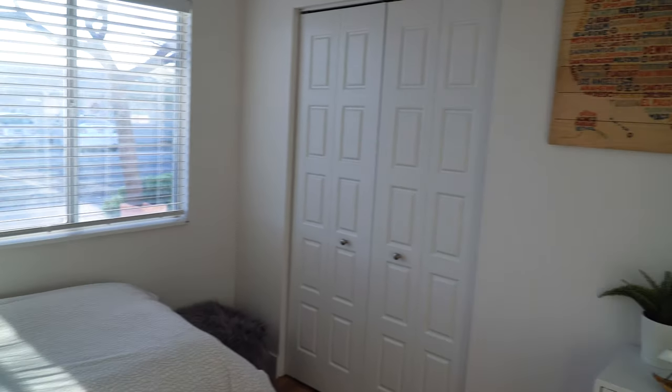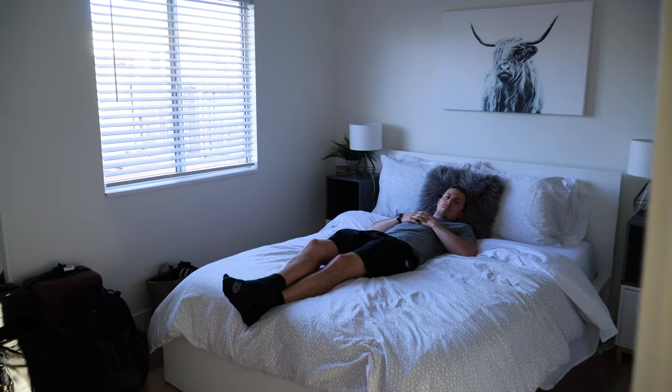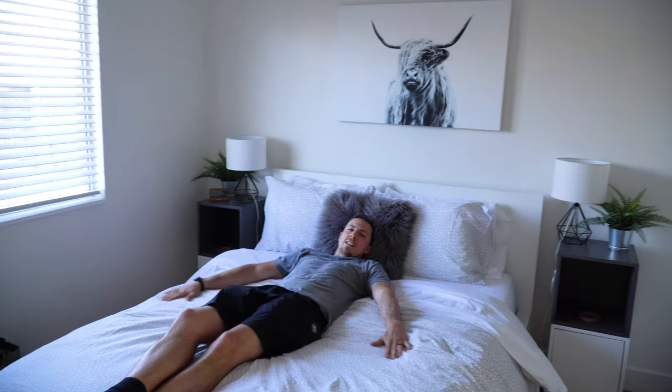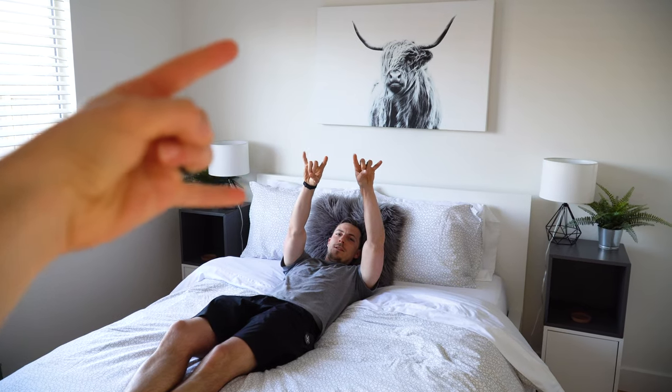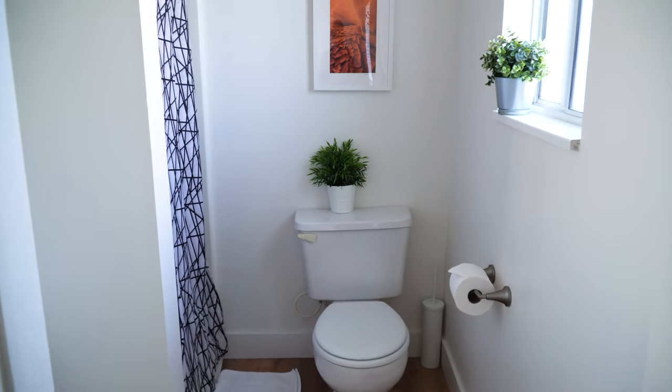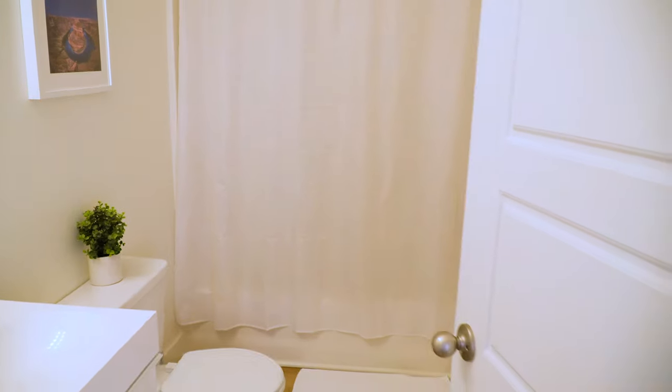First things first, we are doing some laundry. This Airbnb has three bedrooms total which we don't need but it was a good price so we figured why not have an extra room. This is bedroom number two — this will be Callie and Michael's. And this is our room. Nice and comfy. We gave ourselves the one with the longhorn above it because hook 'em horns — we are UT alums. We have our own bathroom and there's also another bathroom, which is great because there's four of us. So that is the quick tour of our Airbnb. We saved the best Airbnb for last.